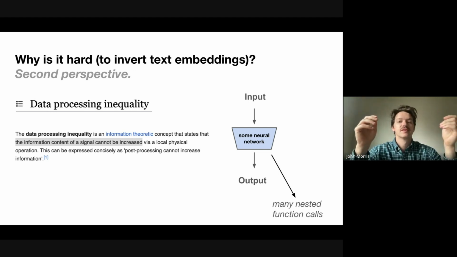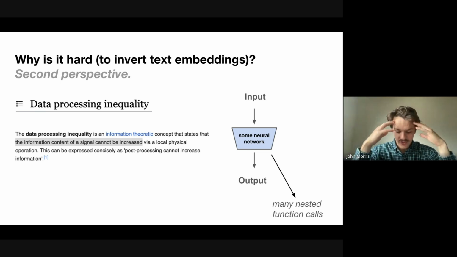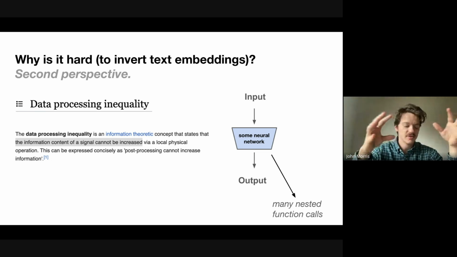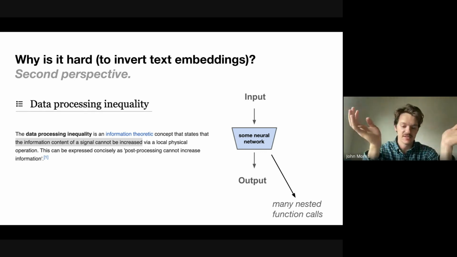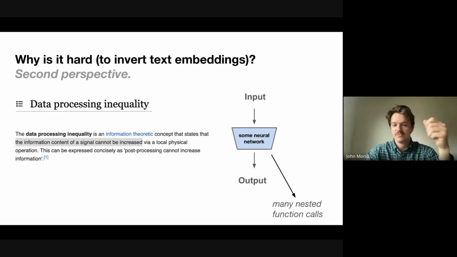Just to explain things from my perspective, we were trying to find a setting where we could do these experiments that would not be completely easy. If we were trying to invert one token, for example, we would be able to do that extremely easily. If we were trying to invert 10,000 token sequences, it would probably be really hard to learn this function. So most of our experiments are with sequence length 32 or 128, because from a compression perspective, that's around where the inputs start to be compressed just a little bit, but with some effort, we can get them back. So that's why I think this problem is hard.